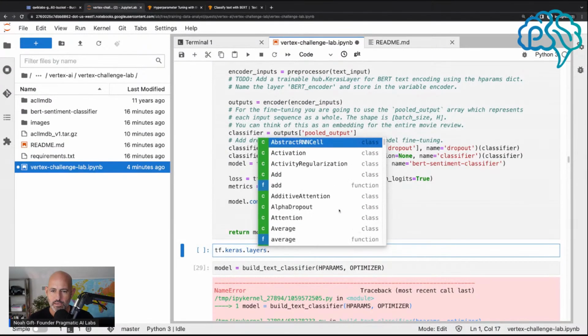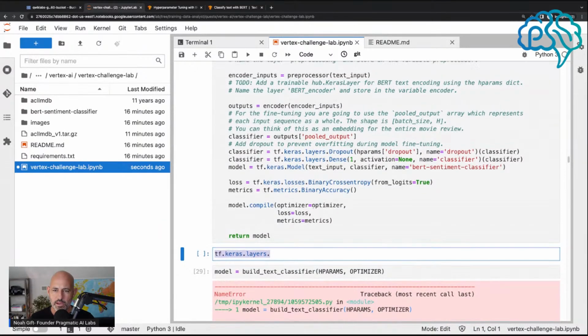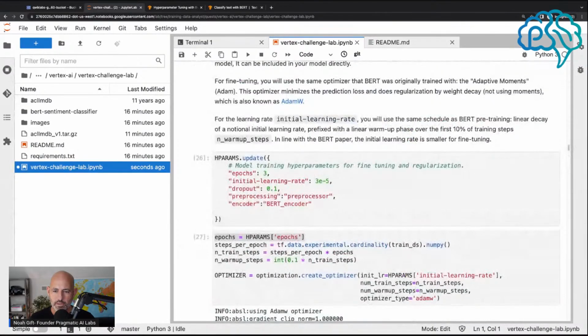I don't see the hub. tf.keras. Hub. What about hub.keras? Where's hub?